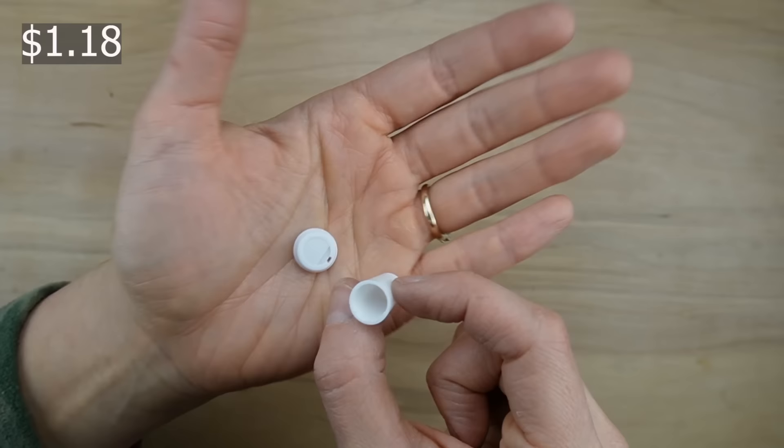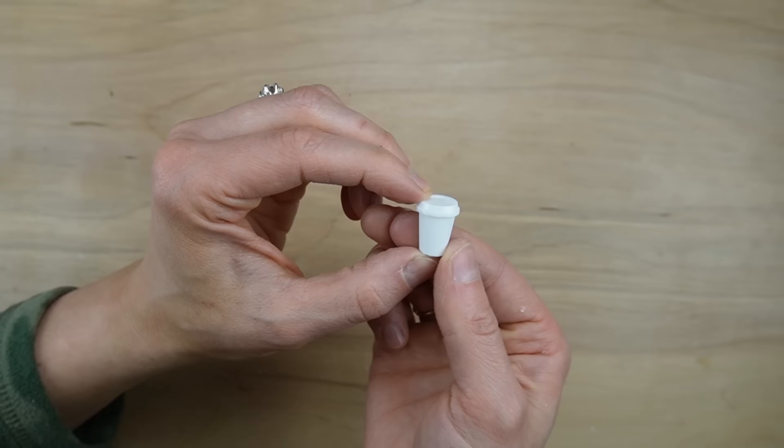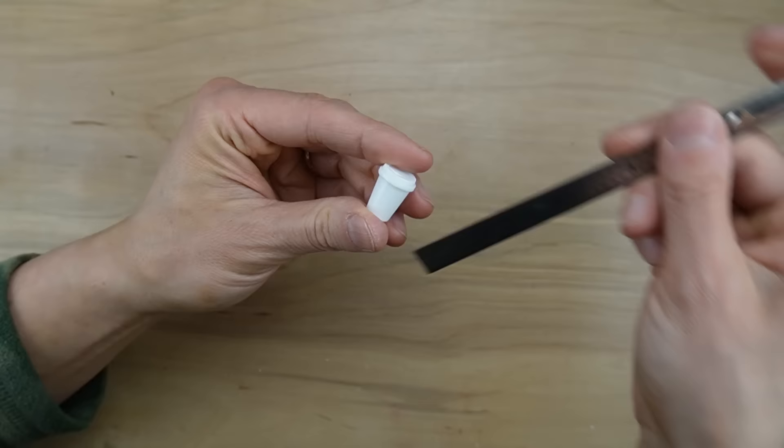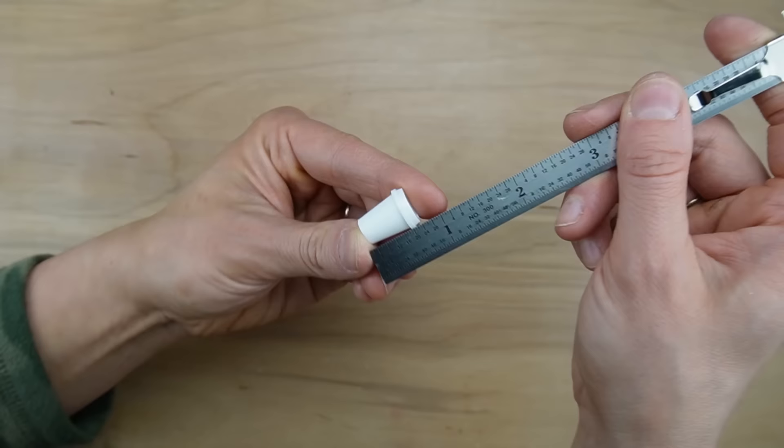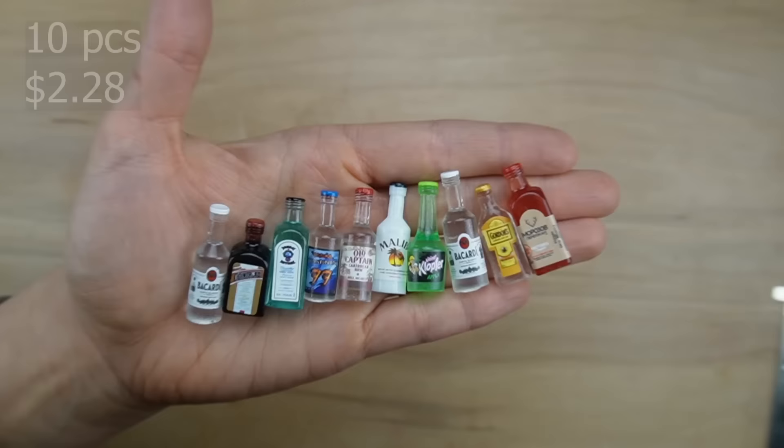I paid a whole dollar for this little drinking cup that comes with a lid and I probably would not buy this again. The cup's a little misshapen, but it still fits on the lid, which fits nice and tight, but I think it's a bit too big and out of scale. It's described as 1-12 scale, but it would be the equivalent of a nine inch tall coffee, which now that I think about it seems pretty standard for Americans, so maybe it is in scale.